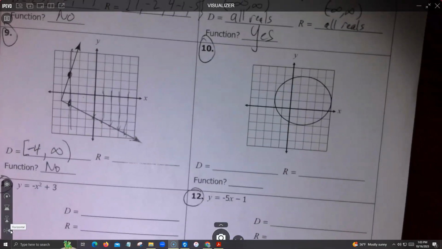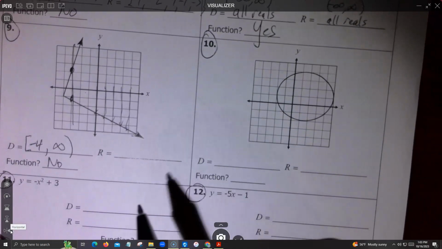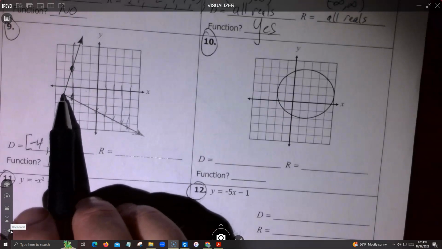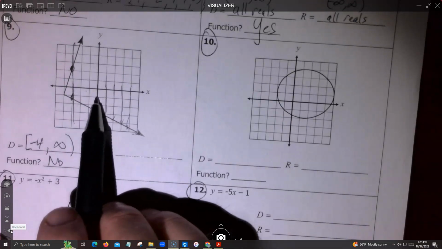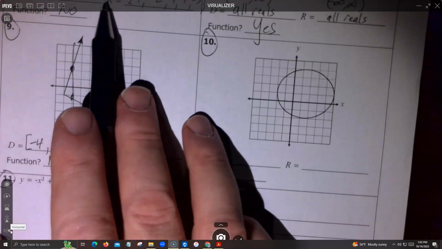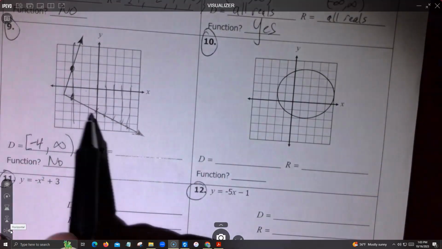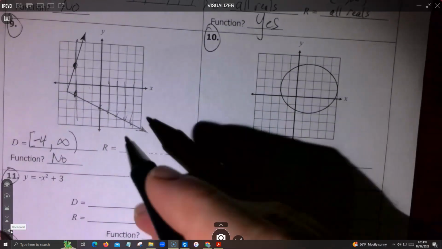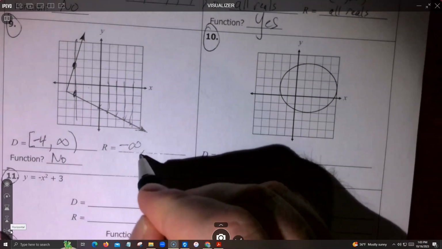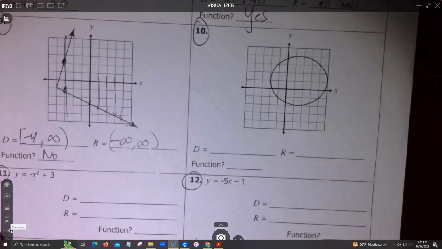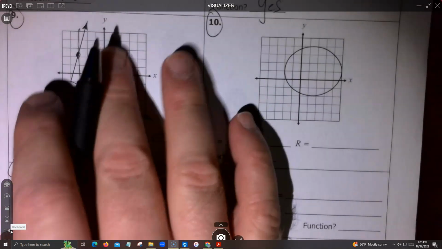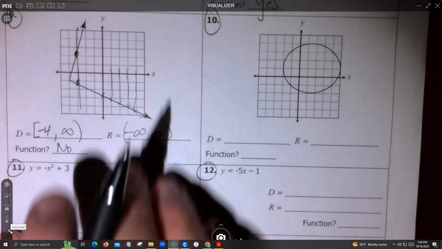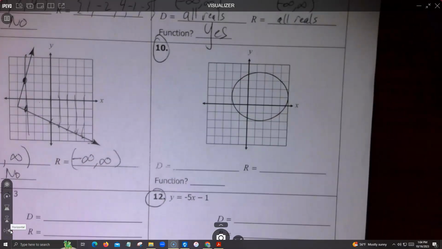Okay, the range. Now, the range says how high and how low can y get? Well, right from this piece, I can only go from negative 1, looks like negative 1, all the way up to forever. But this lower piece takes negative 1 and does all the rest of them. So in this case, y is everything. And this is going to take a little bit of practice. Trust me, it will. There's always a y somewhere on this graph. Okay? All right, let's go on to number 10.